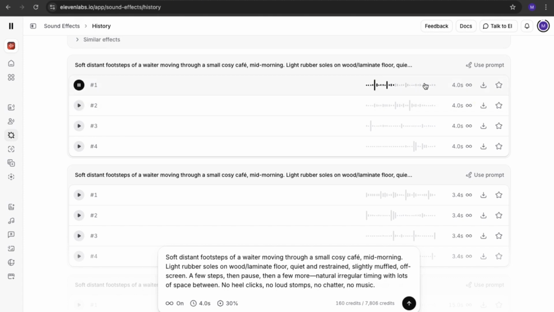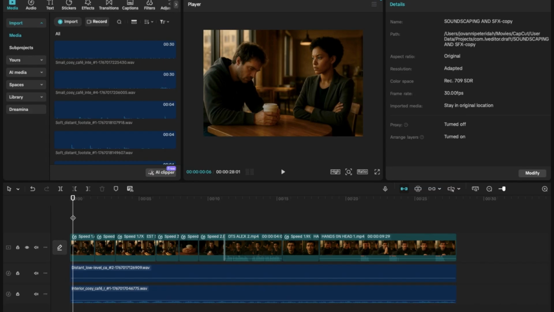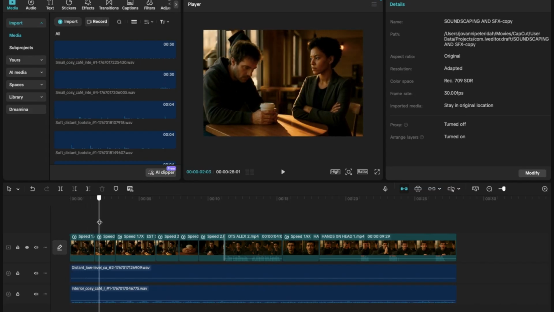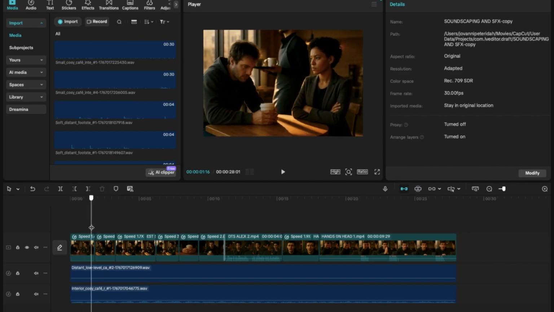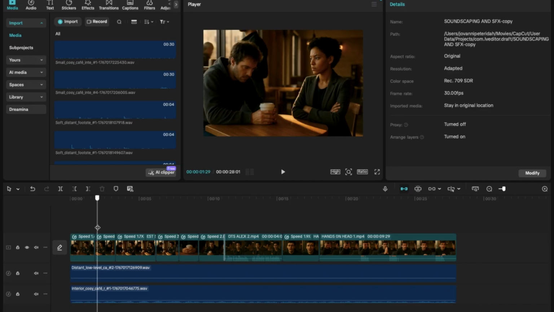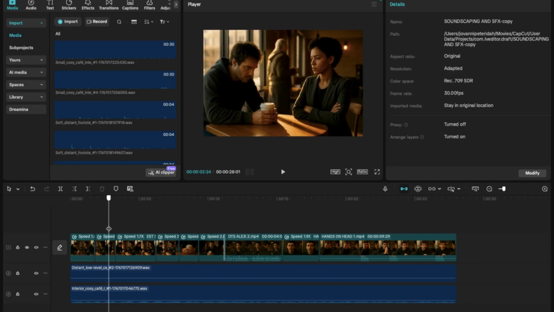We'll go with this sound. And this one. So let's download them in 48 kilohertz. So back in CapCut, we've uploaded the files. And what we are doing now is observing the beats. The footsteps need to match the sound beat by beat.